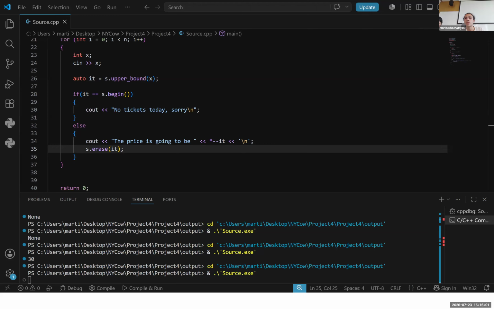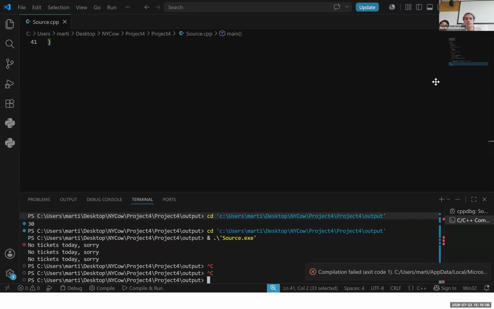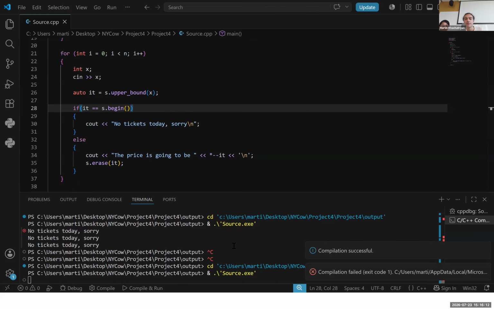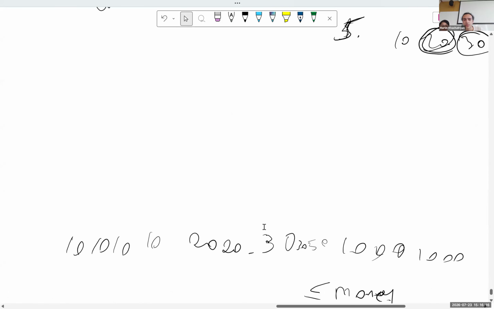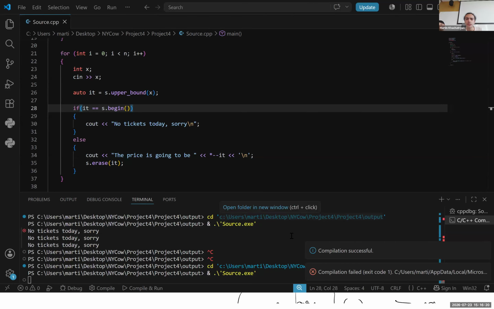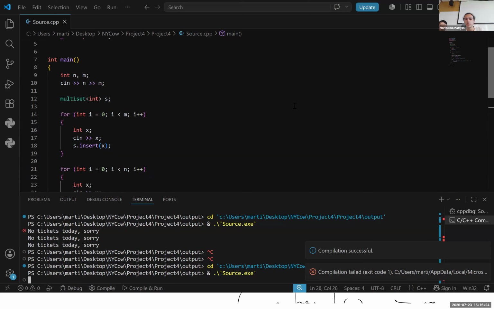So let's see. Let's say we have 11 tickets. But first we have to put the amount of people. Let's say we have 20 people, 11 tickets.